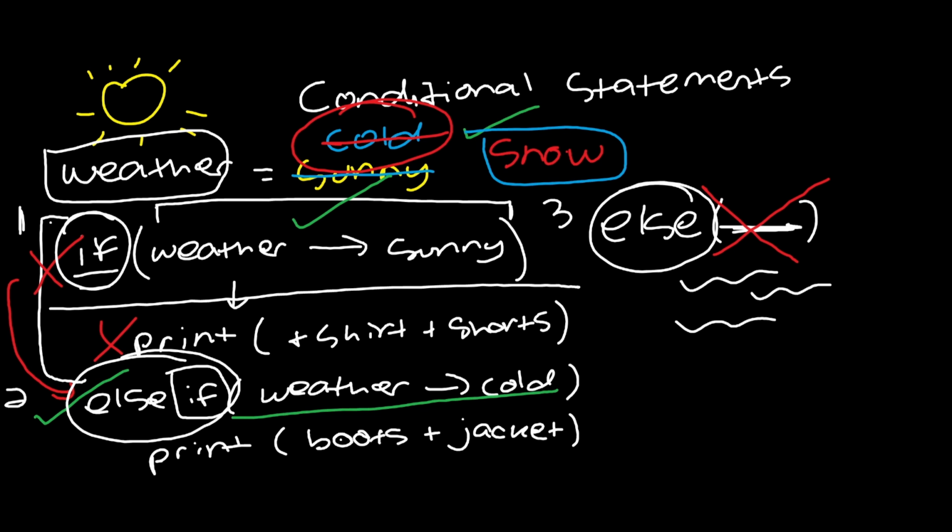If, let's say this condition isn't satisfied, well then it's going to go to line 2. Else if weather is cold, okay, let's say that condition is satisfied. Okay, we're good, this condition is satisfied. So it's going to run this code that's over here, but it isn't going to check the third else condition because it's just going to print this boots plus jacket. Now, conditional statements can be a little tricky at first, but once I start writing out the actual code, it should make a lot more sense.